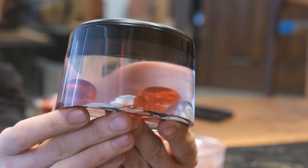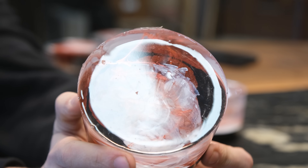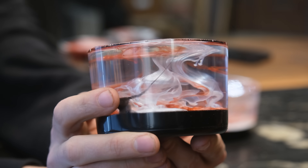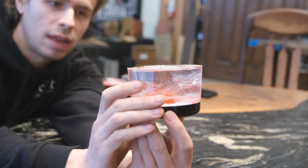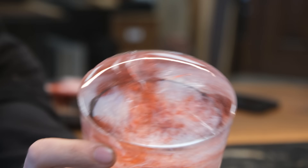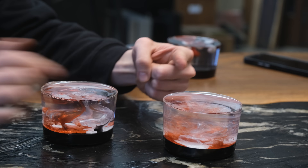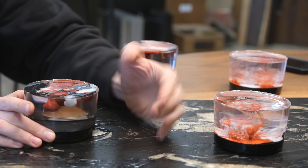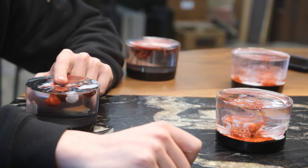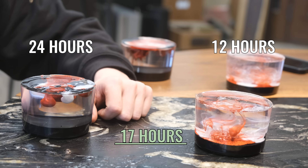This next sample, we waited a little less time and got more epoxy, but it came in like big blobs. Then we waited even less time so the product was more liquid — you can see some of it settled to the bottom and some stayed wispy throughout the center, but still not quite what we were after. For the last sample, we left it even less time for the clear layer to cure, and in this case nearly all of the resin soaked down to the bottom. For the final table, we ended up somewhere between the last two samples — roughly 17 hours after the pour, between the 12-hour and 24-hour marks.